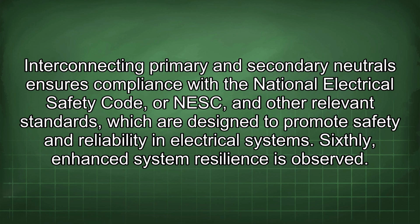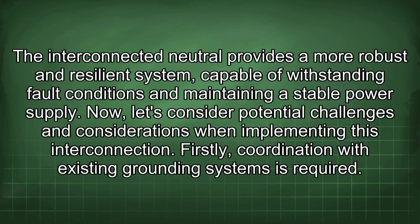Sixthly, enhanced system resilience is observed. The interconnected neutral provides a more robust and resilient system capable of withstanding fault conditions and maintaining a stable power supply. Now let's consider potential challenges and considerations when implementing this interconnection.